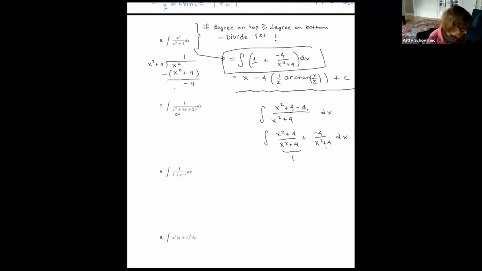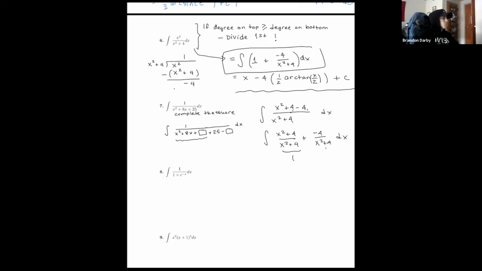Let's see if you remember how to complete the square. To complete the square, I group the x squared and the 8x together, and I leave a gap. And then I've got the 25, and I'm going to add and subtract the same number. But I'm going to add and subtract the number that makes this first batch a perfect square. I'm looking for some number to put in this box that has 2 identical factors that add to 8. You got them? 16. I put a 16 there and a 16 there.